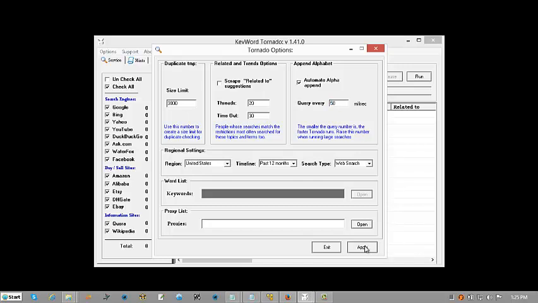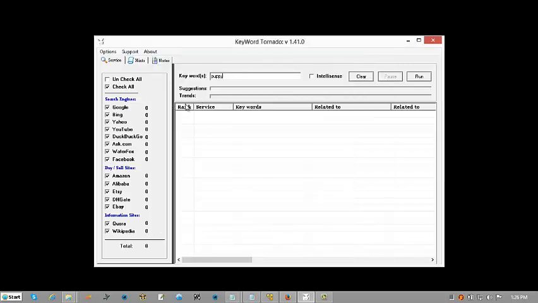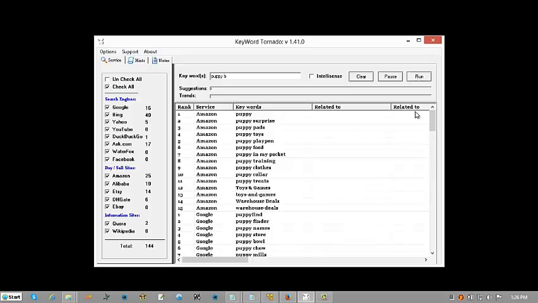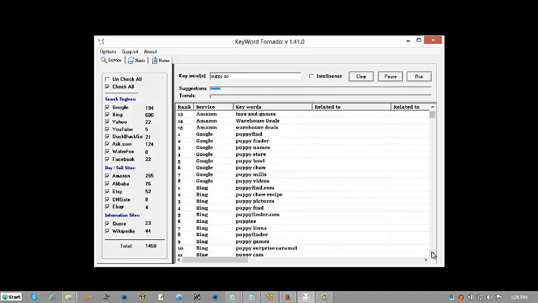Now this is not going to give you any of the related to suggestions. This is just going to give you the ranks and the actual keywords that it pulls back, in case you want to do something about puppy, but you can't think of different words to attach to it. This will work. You could also just export these, dedupe them, and put them into your Google Keyword Planner and see what they're going to cost for any of the good words. Like I said, there's a whole bunch of different ways to use this, and in the last 10 seconds you got over 2,500 keywords.